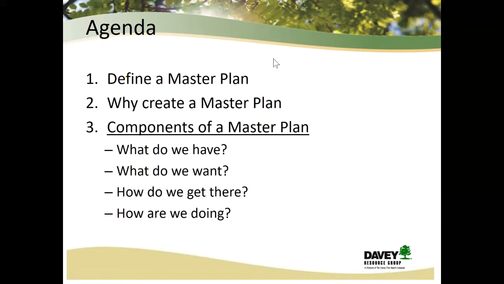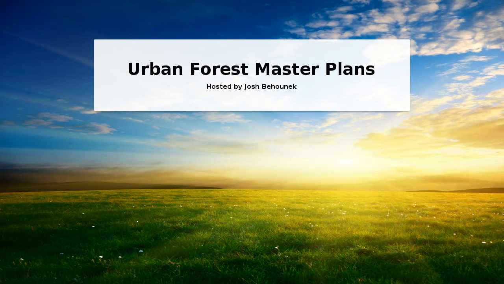Let's go ahead and do another poll question here before we get started with the second set. That'll give me a second to answer some more questions that are coming in. So I'm curious, as the components of a master plan, a lot of people get confused on the "what do we have" section. How many people have a tree inventory, have a UTC, have existing management plans? Where are you at in there?